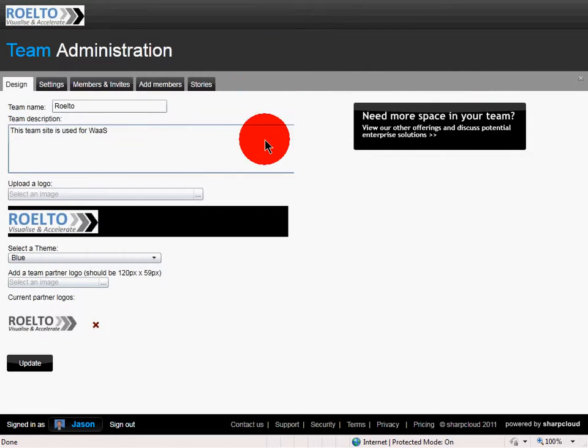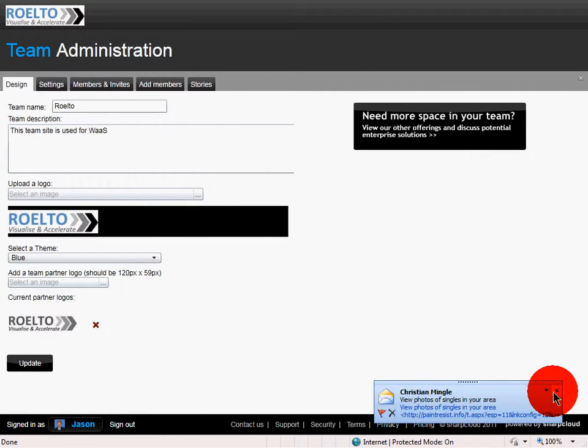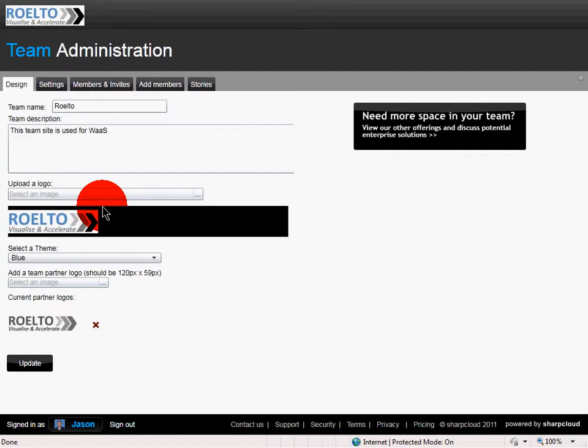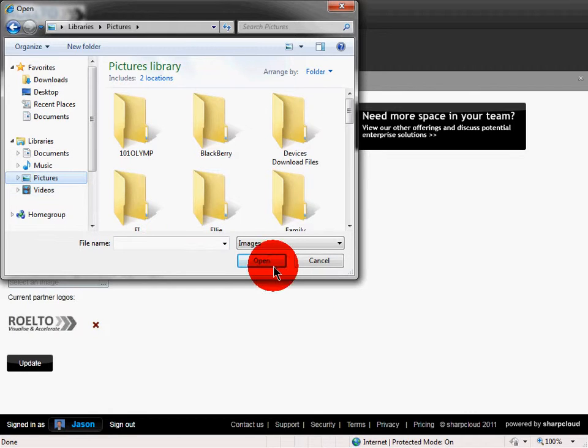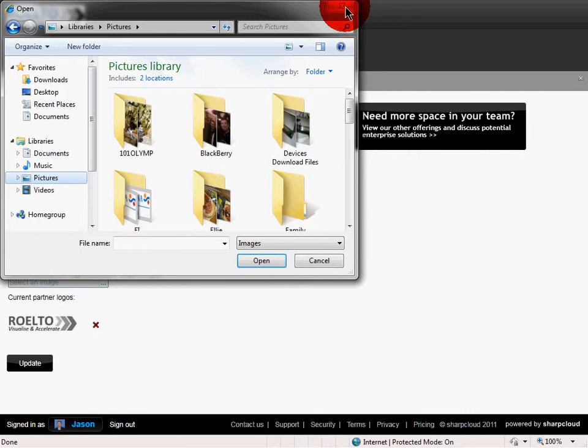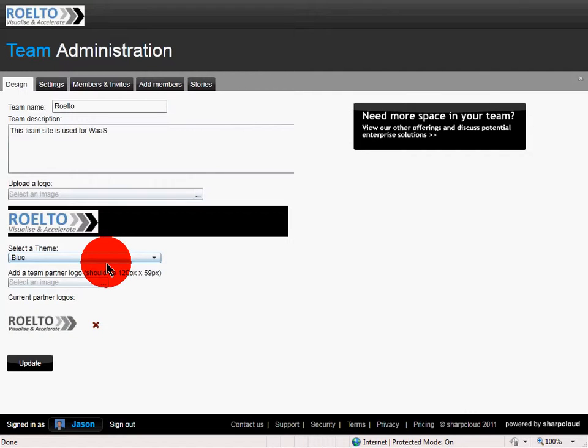And here it is. So on here we have five tabs. The first one, the design. This basically allows you to set up the team name, give it a brief description of what it is. It also allows you to upload your logo, so as you just saw on the home page, you could see the logo that I set up, and you do that briefly just by clicking on that part there where you open your Explorer, go to where your pictures or your logos are that you would like to upload, you open, and then once you've opened that, that will be captured.